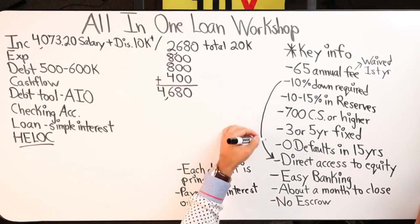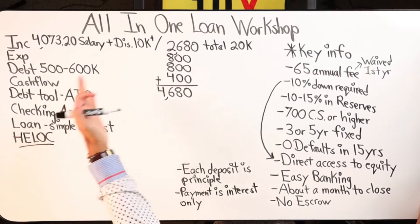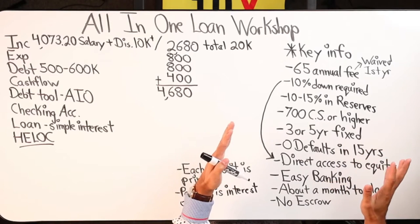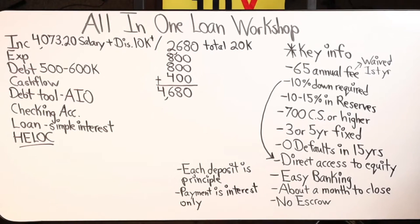So what would you say the timeline is — let's say I put 10% down on a $500K mortgage, so that's $50,000. How long do you think it would take to get access to equity? Well, that really depends on the deposits going into the account and the expenses coming out of the account. If you look at the total $20K on the screen, if that monthly amount is going into the account, as soon as it goes in, you're going to have access to that $20,000 right away — and then obviously you need to take into consideration the expenses you'll be paying out of the account.